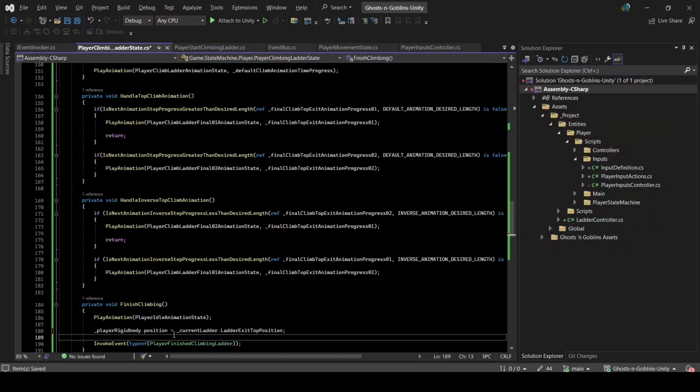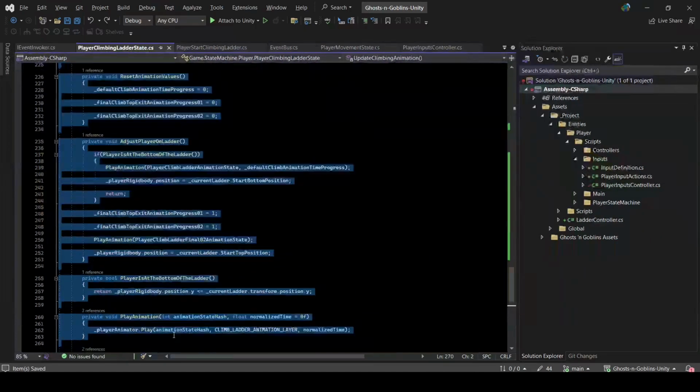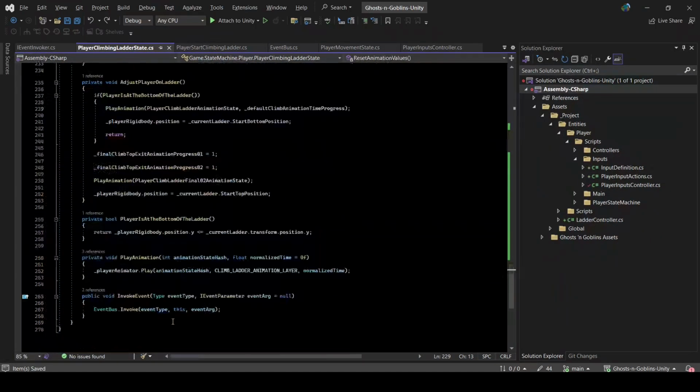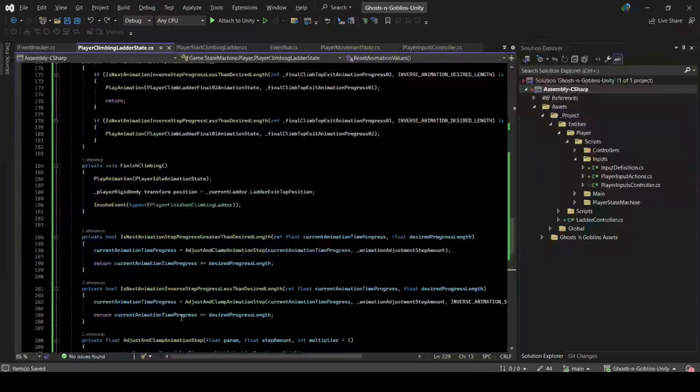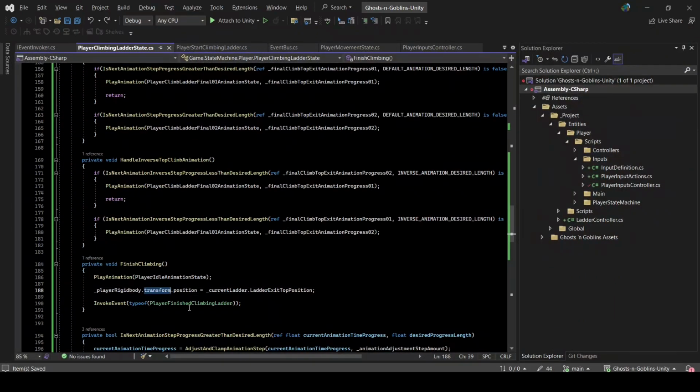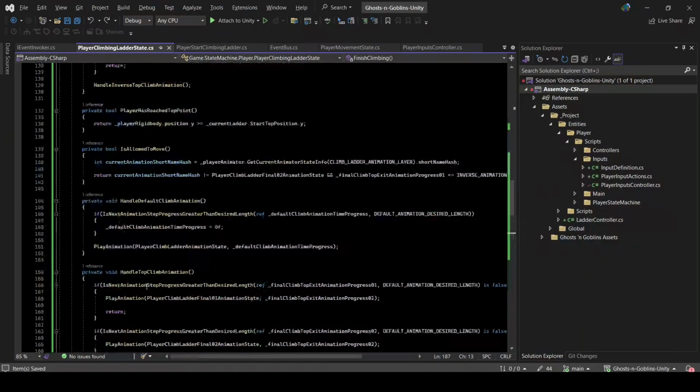And that may cause your player some weird hinder effect, like playing the idle animation while standing on the top exit position. That's why we set the transform dot position that gets updated immediately. Right here. This is the finish climbing method.